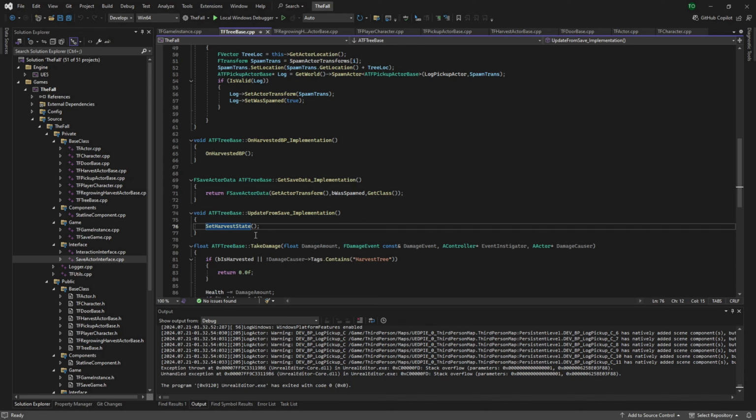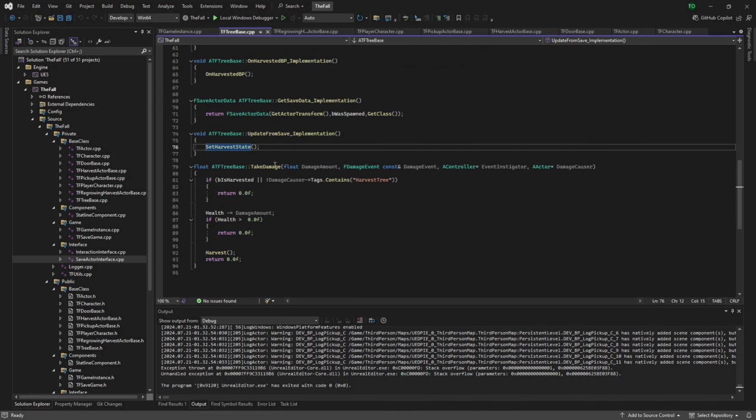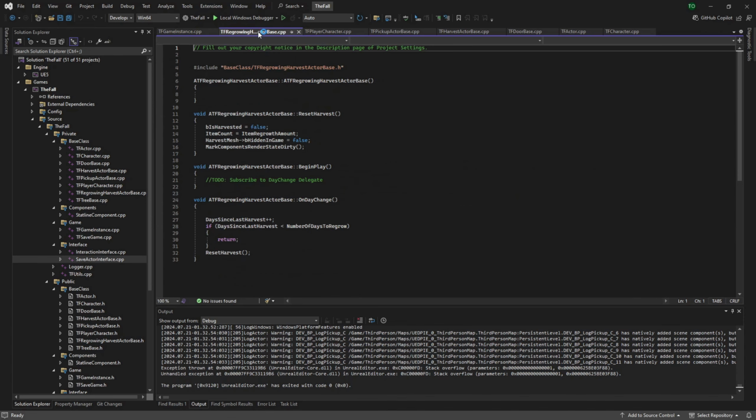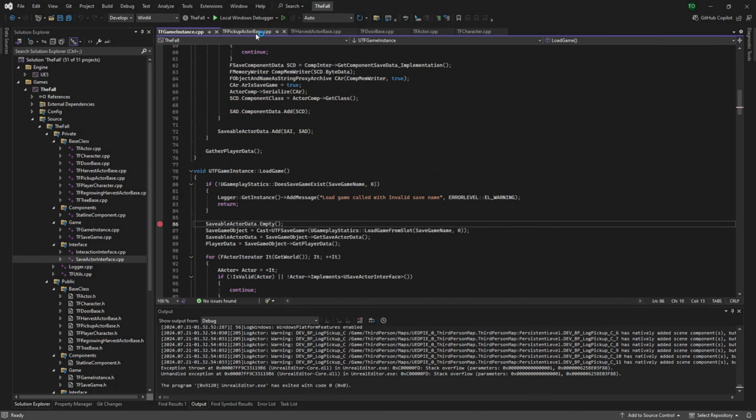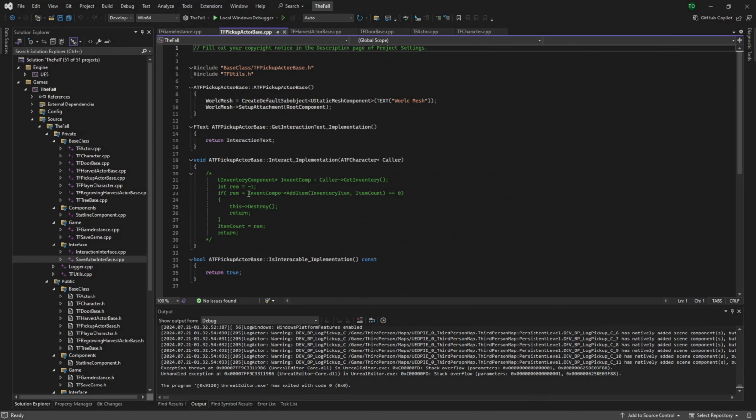But it was immediately after this we had the error, so it might actually be, oh, we haven't done anything with that function of that class. I'm going to safely say it's not that. Pickup actor, and you can see here's where we don't have anything for the interaction on the logs.